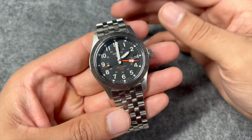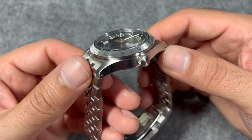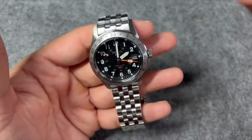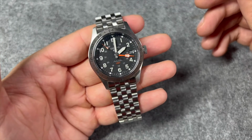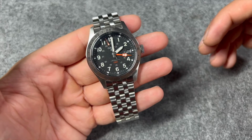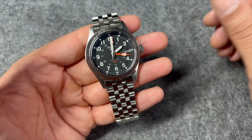Now the glass we get on this watch is a Hardlex crystal. It is domed, as you can see, so you definitely get some distortion from the edges of this glass. Now personally, I've stopped expecting sapphire crystal from Seiko at this price point, and especially for the price that I've paid for this watch, which is under 400 Australian dollars, I'm definitely okay with having this Hardlex crystal.